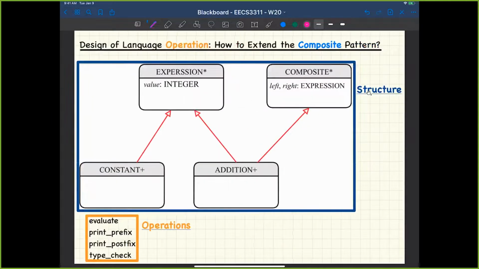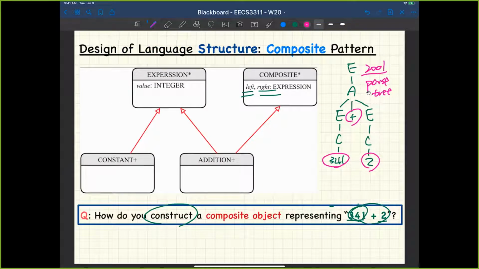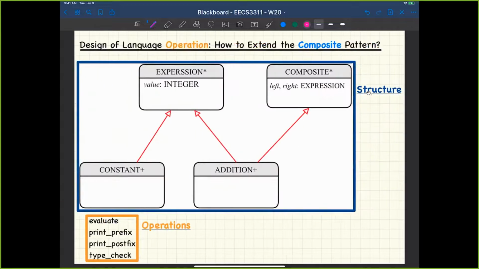Now our problem really is, let's say for this particular tree, our tree for 341 plus 2, given this expression at runtime, we want to perform various operations on it. We may want to evaluate, in which case we'll get 343. That's one possibility. Or you may want to print prefix.